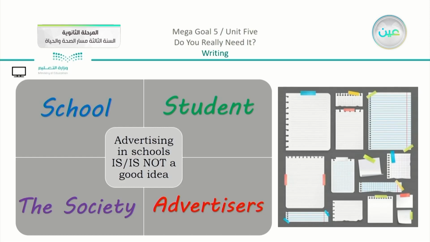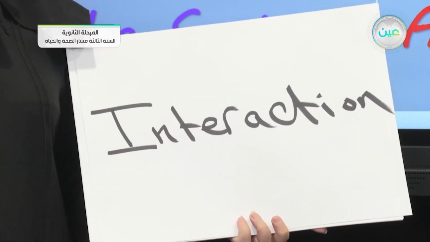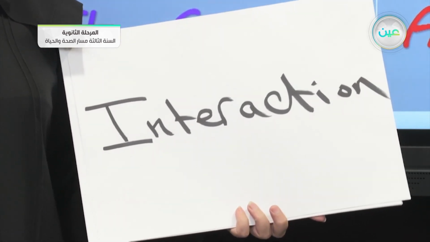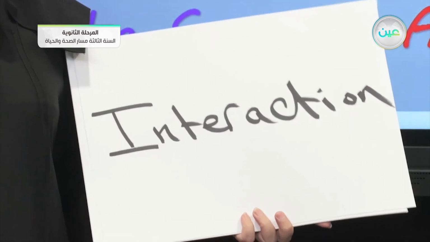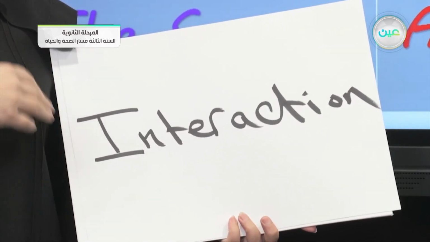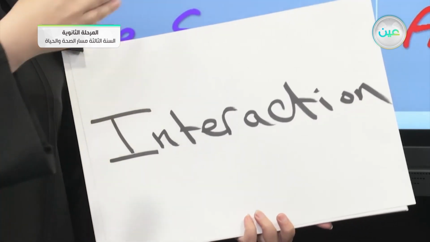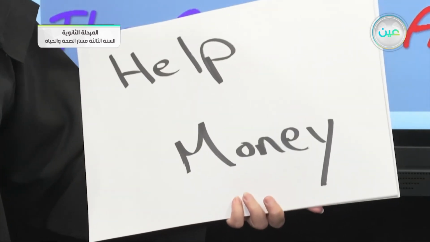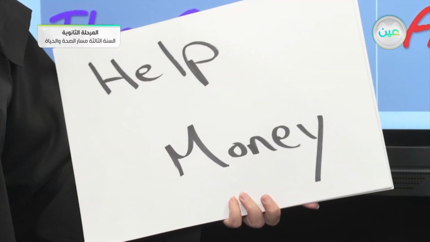Now we have here school. When I think about school here and advertising, there are words that can come to mind. Now we have, for example, when I think about school, a very important word here, which is the word interaction. Now there is always the process of interaction at school, between the students, and between each other, of course, and between the people outside school. Now we can see also there are kinds of interaction between the school and advertisers, or the society in general.